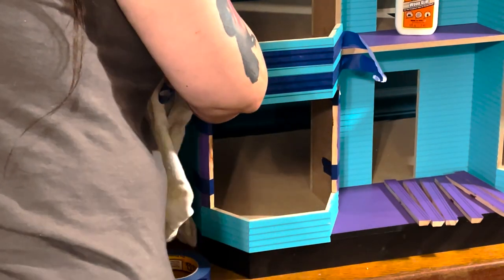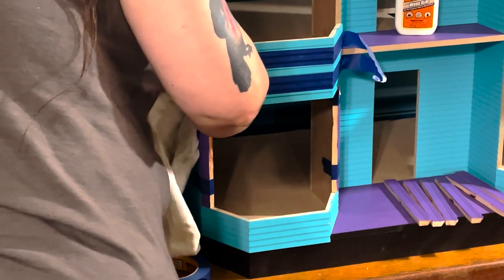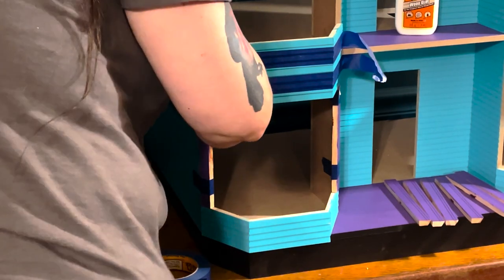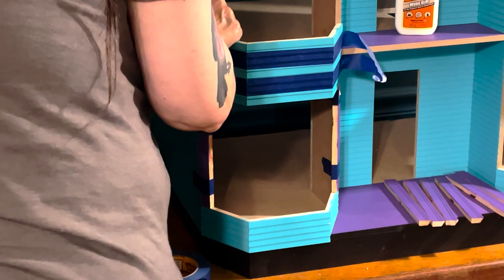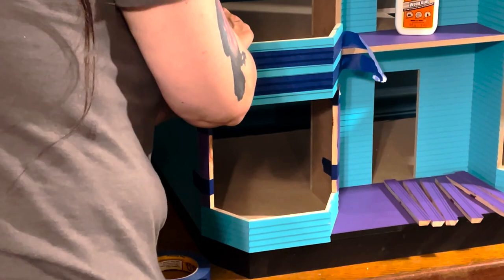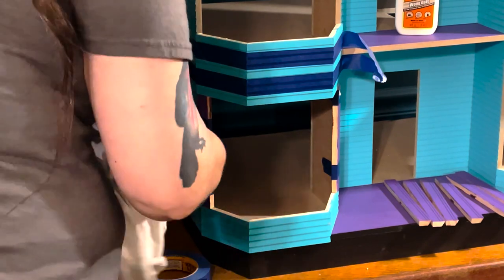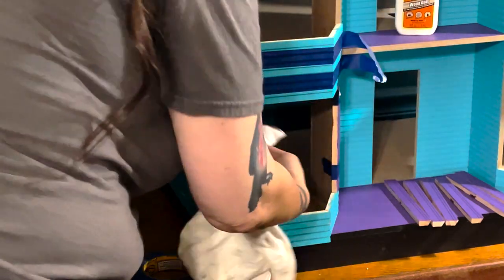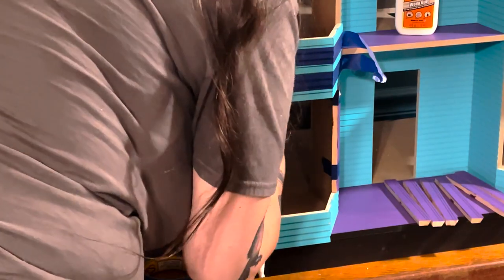Well, actually, you know what? I'm going to get up under here if I can and get this extra glue. That way it doesn't dry up on the outside, because that would look not great. Okay, there we go. So now we're going to pull this nice and tight. Same with this bottom one here. Get any extra glue that's squished out. And going from the inside, do the same thing along all three edges and then up here underneath as well, because that's where it has to go.